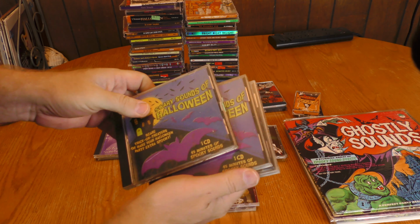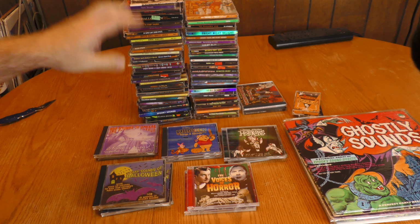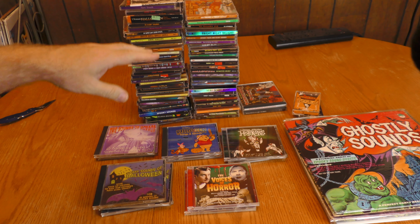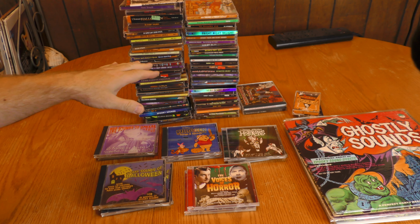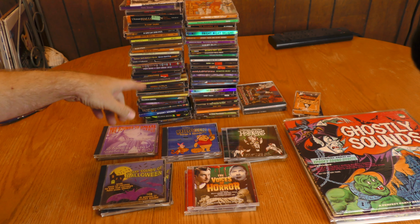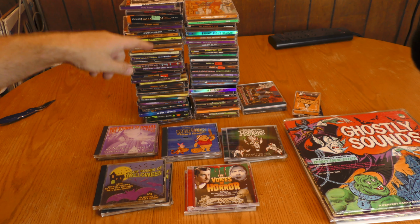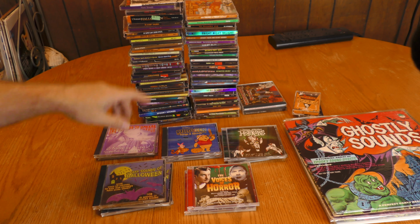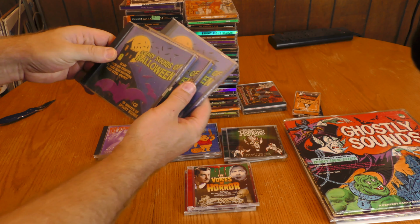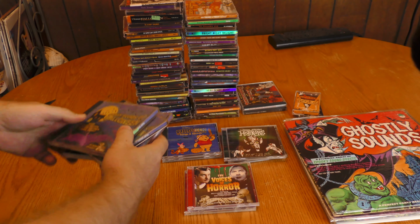Now I mentioned duplicates, but sometimes duplicates have different labels, different barcodes, different art, but the same exact stuff on them. And I need to go through here and figure out which of these are basically the same with different art. That would help me cull the collection a little bit. I'm going to definitely find the one that's in the best shape here and let the other two go.